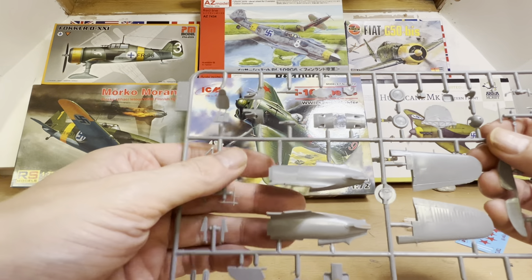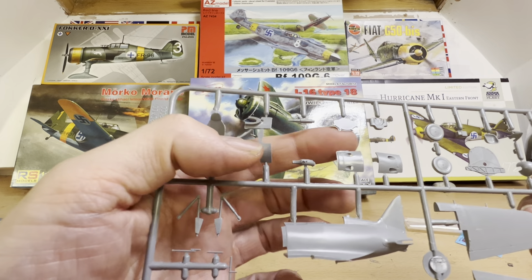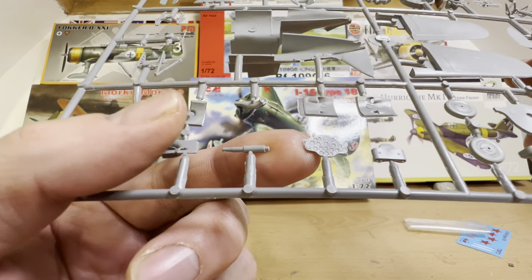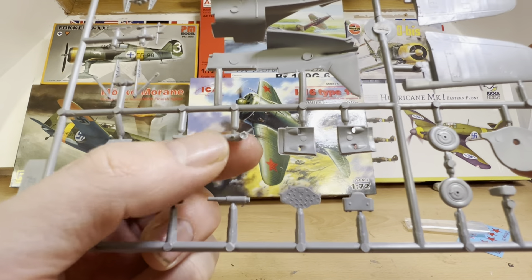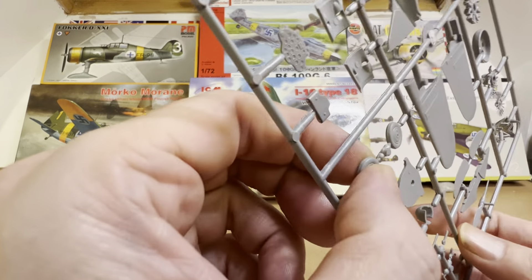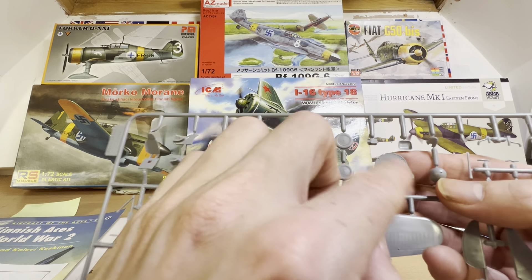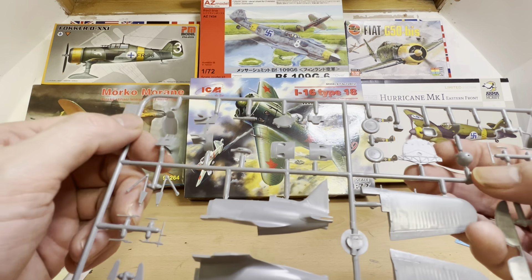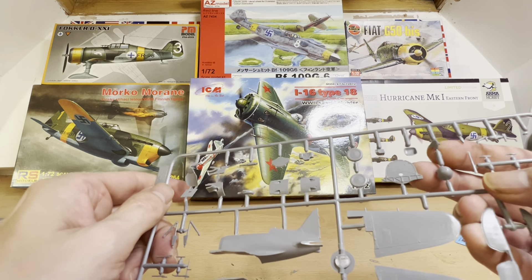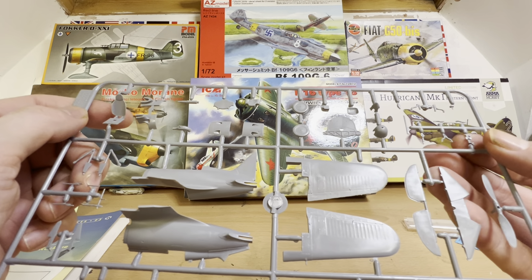Let's have a look at the sprue. Like I said, one sprue. The fuselage is very small — that's my finger for scale. There are obviously some extra parts to go on the front, but it's very tiny. We've got the seat, the engine cowlings — oh, that's got some detail on it. We've got an instrument panel, some parts that look like they might be an exhaust system, a couple of wheels with a little bit of flash that needs to come off, a piece that goes behind the bulkhead behind the pilot, and a spinner.